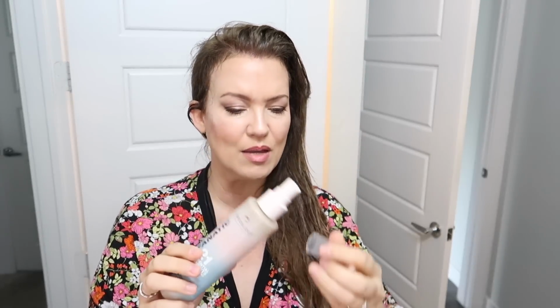And then this, I'm just putting a little bit on the mids to ends of my hair. This is by Pureology. I've used this for years. This is their Color Fanatic. This is great as a leave-in. I think it has a heat protectant in it.